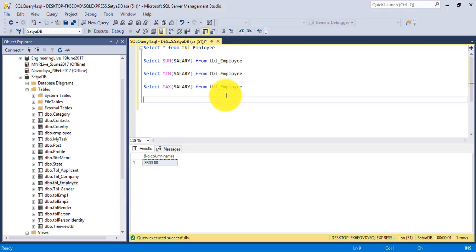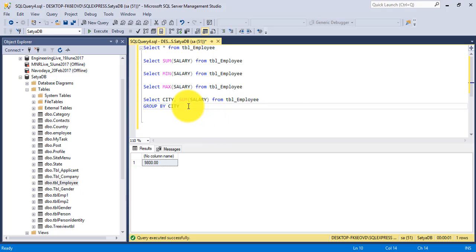That's why we use the GROUP BY clause. I just copy this statement and paste here, and I want it by city name, so I mention the city column here, sum of salary, from the table tbl_employee, and I mention the GROUP BY clause: group by city.